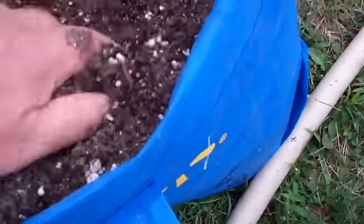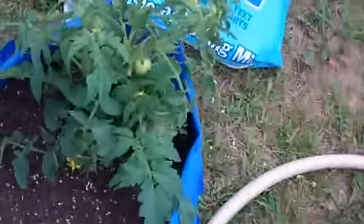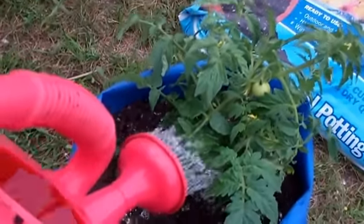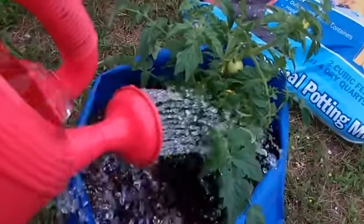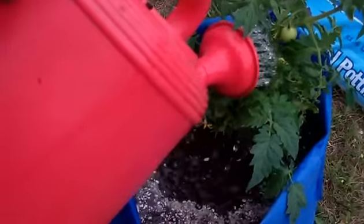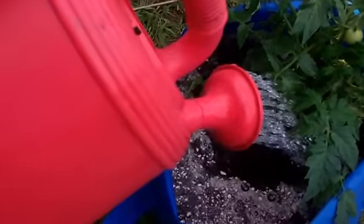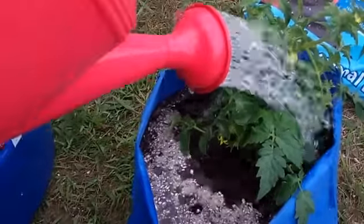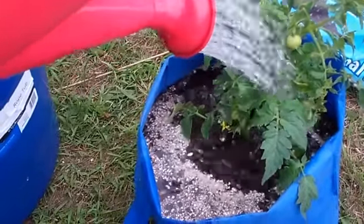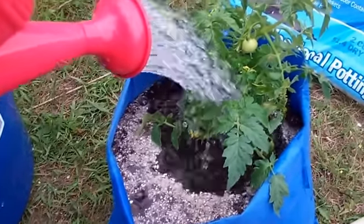Mix it in good. Now I'm going to make a hole and plant the tomato plant as deep as I can. We've got our lime and Epsom salt mixed in. Plant your tomato as deep as possible — if you have some bottom branches sticking out, go ahead and turn them off; it's going to help and won't hurt anything. Then we're going to water the living daylights out of it and let it settle before the final step.